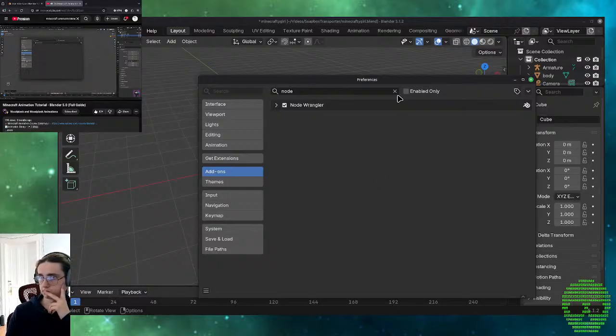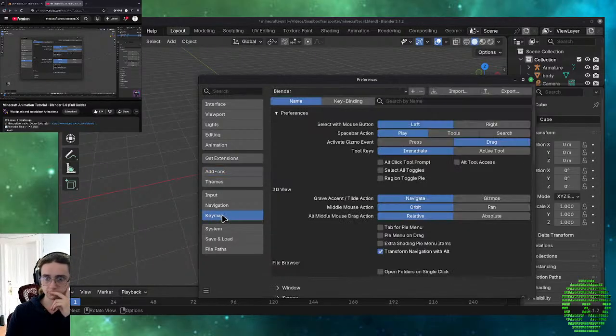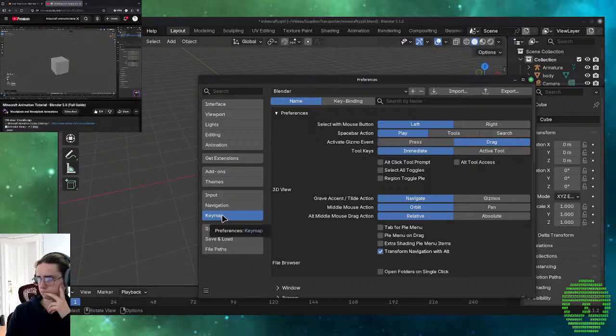The next thing we need to do is go to Keymap, and we're going to change a few shortcuts here. So like I told you, you can click on Shift tilde. So let me minimize this for now. So if I click on Shift tilde, I'm going to be able to fly. But like I told you, I want to change it to Shift F, and that's pretty easy to do from the preferences.